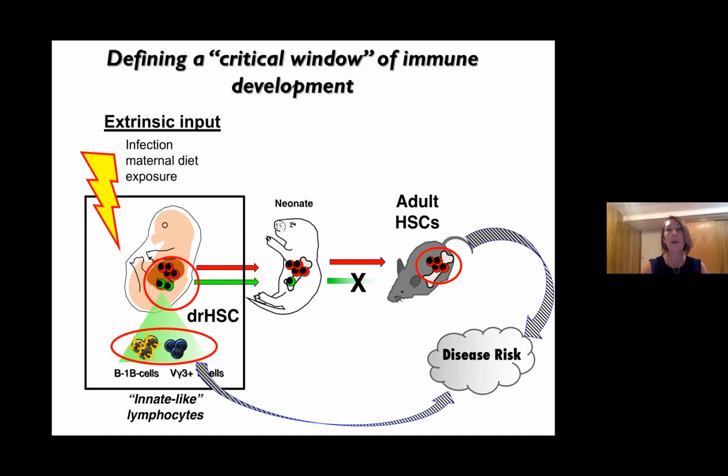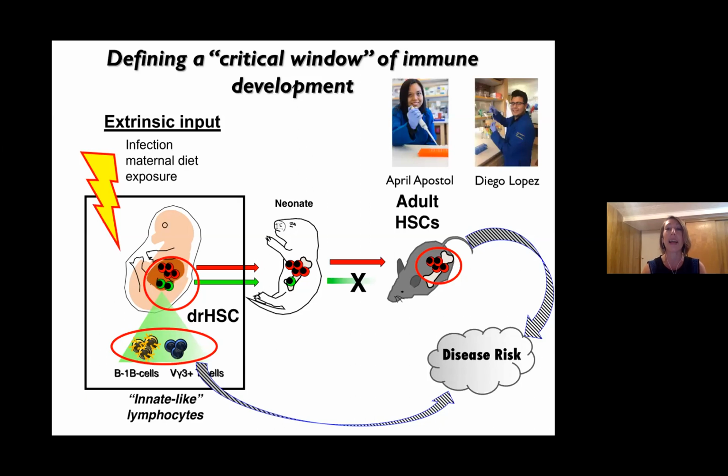And when I started this work, I should note that this is work that's being completed by two fantastic graduate students in my lab, April Apostle and Diego Lopez. April is unfortunately not joining us here in Utah. She's the only student that is staying behind, but Diego will be here next month.